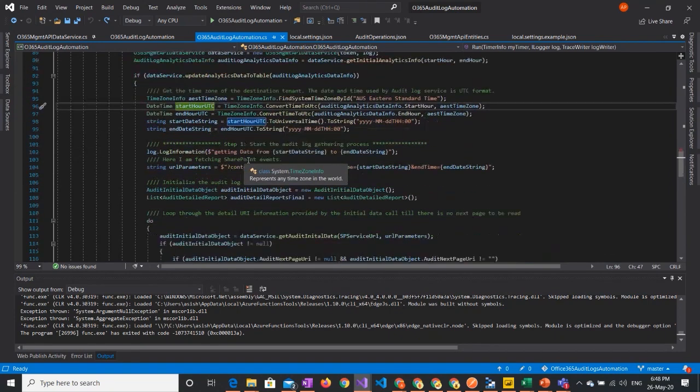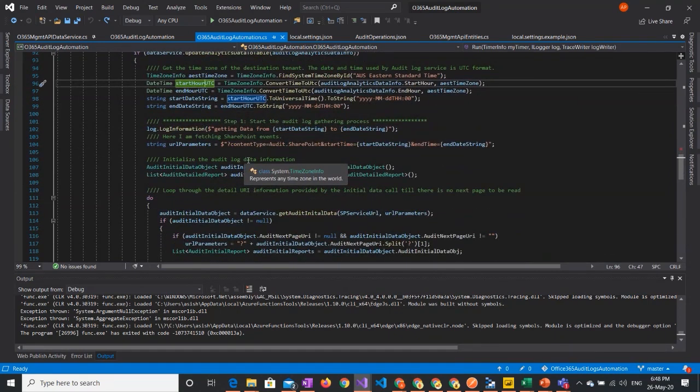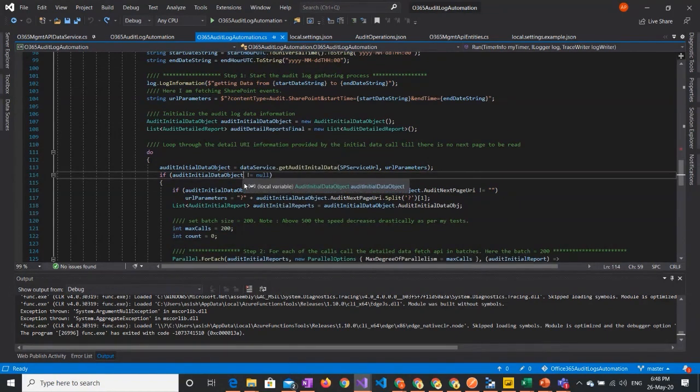Also, the API hit happens in 2 calls. The first call tells you the initial URL for the detailed data set. So you will see in my code there are 2 calls. One is the initial data, which gets you the content URL, which gives you more details about those operations. So first is to get the URLs, and the second is to use the URL.